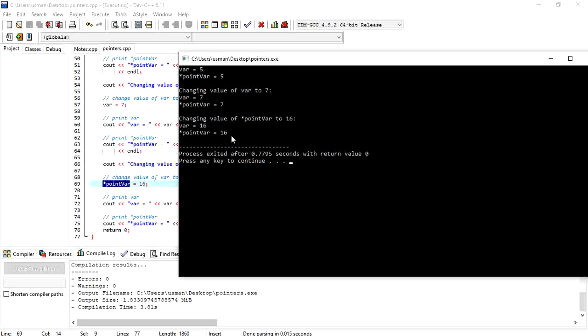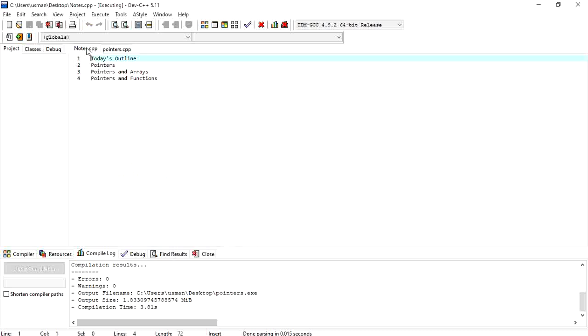So in short, we can change the value of a variable using pointers as well. What you need to remember is that in order to print the address of a variable, you have to use the & operator, and to print the value pointed to by a pointer, we need the asterisk.